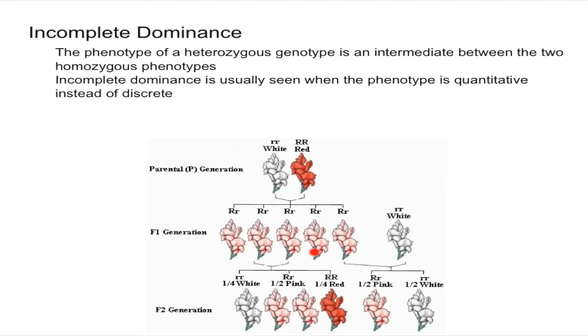As you can see here we have the third phenotype that we talked about. So instead of only two, white and red, we have another one pink. And so in this instance the phenotype tells you the exact genotype.